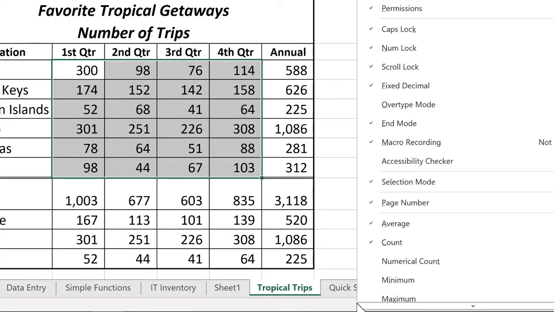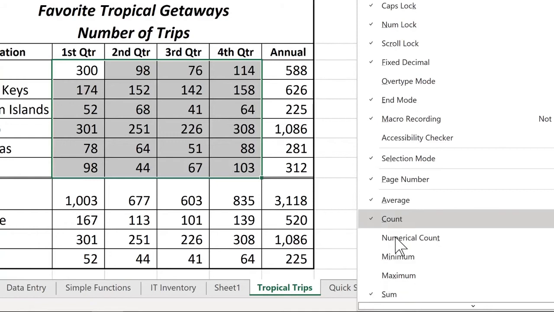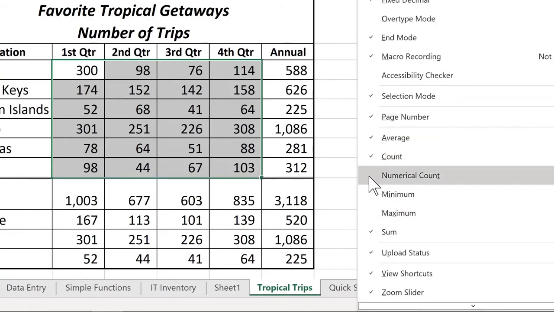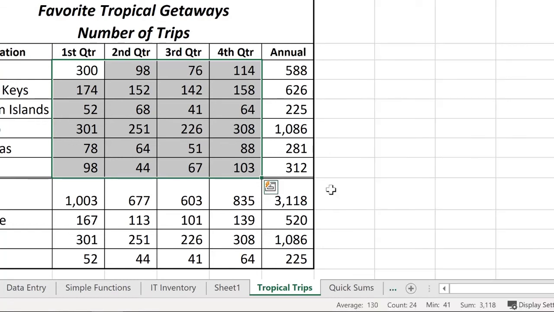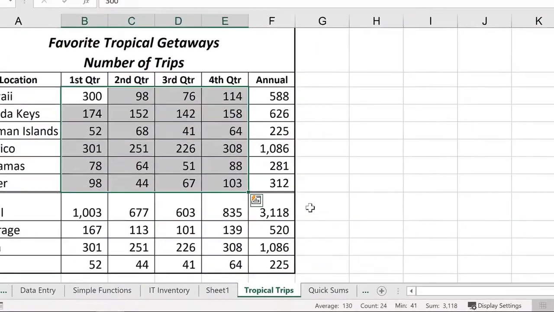If this isn't displaying for some reason, or you even want to leverage more from AutoCalculate, simply right-click on your status bar and notice near the bottom here we have additional options. The check mark indicates which of these are currently enabled. And so if you wanted to, for instance, also see the minimum, you could select that and it becomes another part of this AutoCalculate. So this is not something you have to turn on. It is just automatically there as part of how you are viewing that selected range. How can you take advantage of these automatic features in Excel?